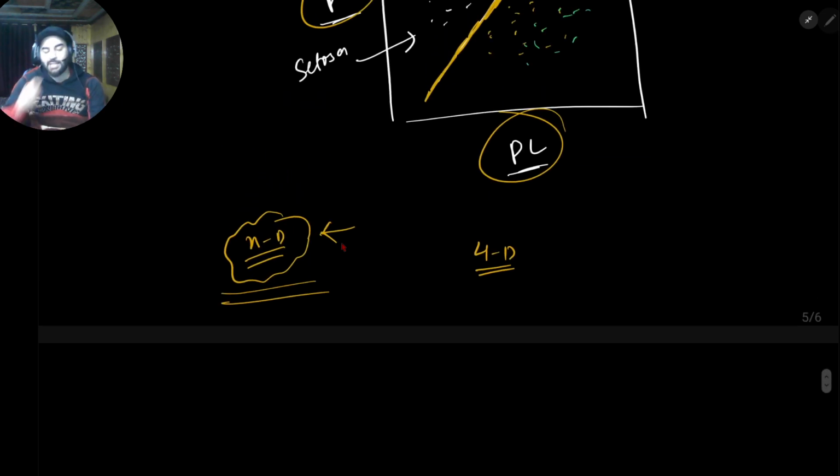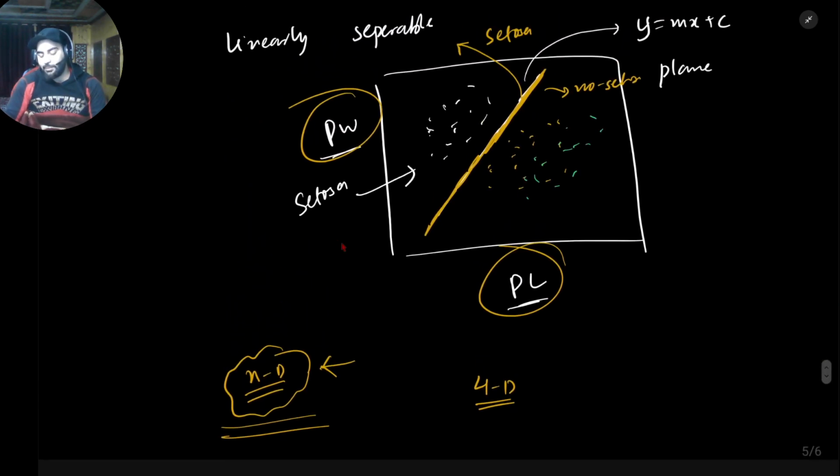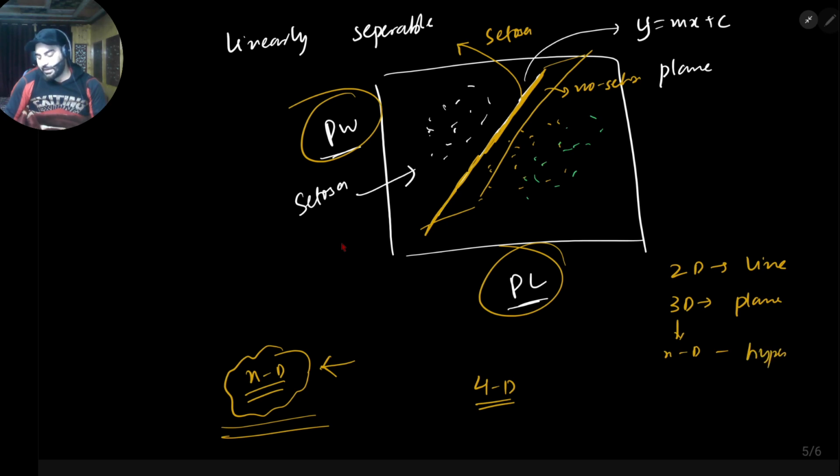So till 3D scatter plots, you can see how we'll be able to make a hyperplane. So a hyperplane like this, we can make a plane, and we can separate the data as well. So in 2D, we can make a line separating the data points. Then in 3D, we have a plane. Then in the multi-dimension like ND, we call it a hyperplane. Okay. So I hope this thing is clear now from the scatter plots.